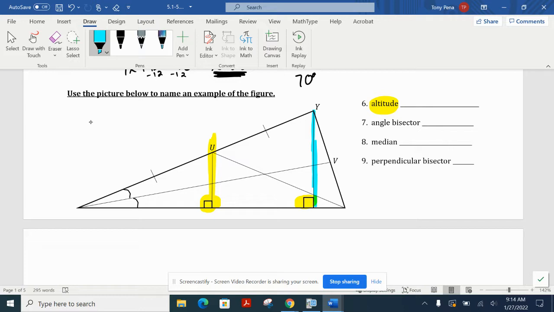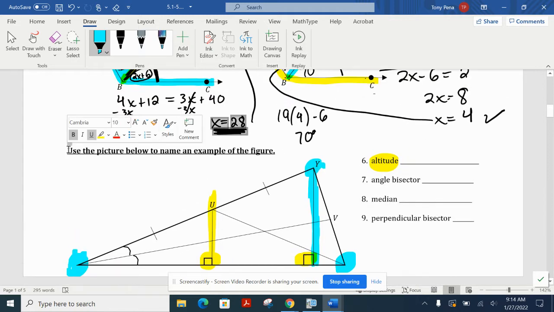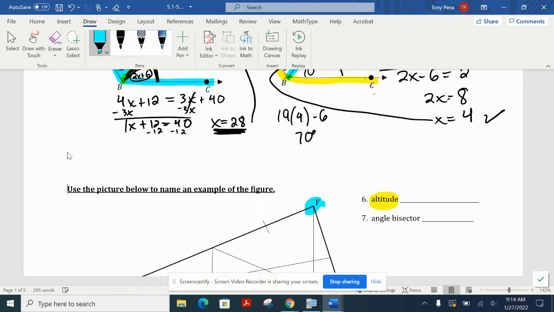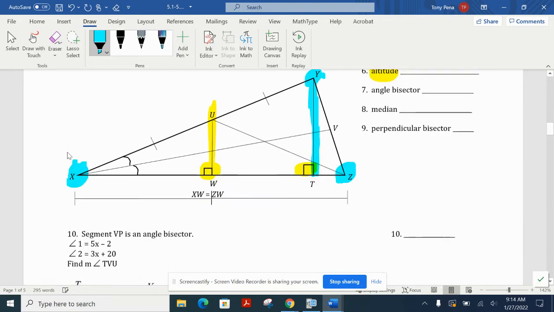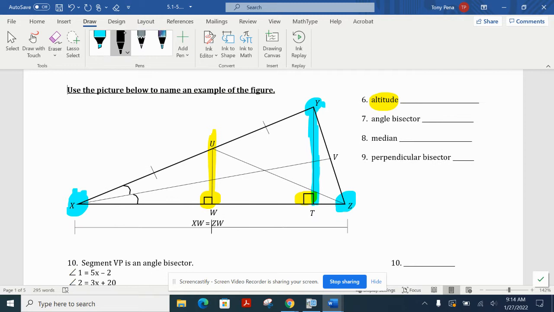The vertex is these guys. So vertex, one of the corners of our triangle. So it is this blue one here. That is our altitude. Can you see your letters on yours? Okay, I think I moved it. Oh, because I moved it all down, didn't I? To make some more room. Let me move this down a little bit so I can see all the letters. Okay, so then it would be this Y, T. So from Y to T extends from our vertex 90 degrees to the opposite side. That's your altitude.